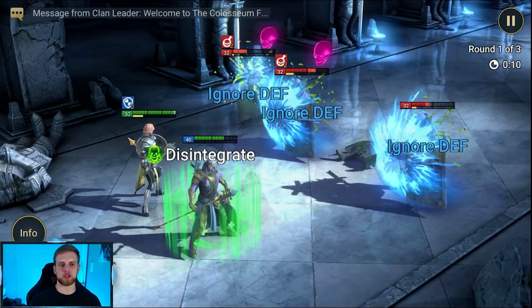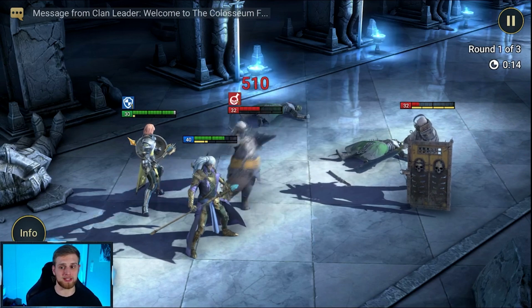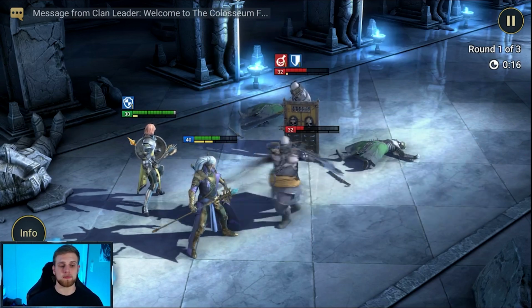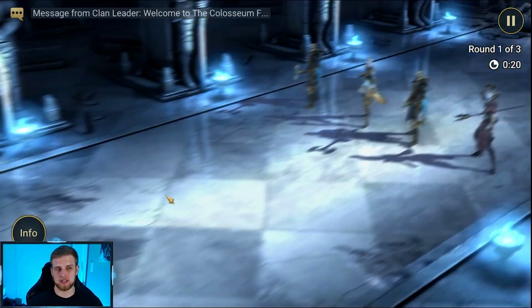So we kind of just went through 2 rapid fire tips there. I honestly didn't expect to go through both of those in the same run, but the first one was use your big hits, your big AoE damages kind of as a heal substitute.